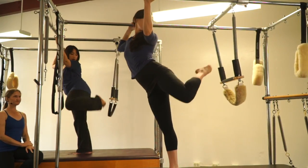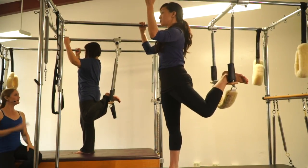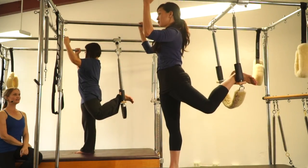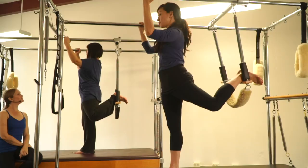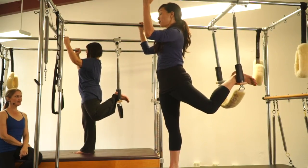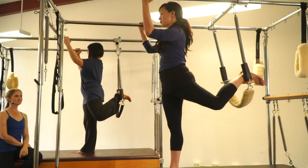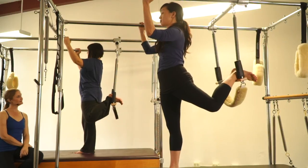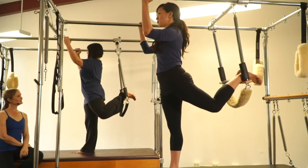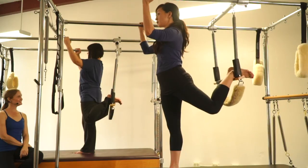Left leg. Beautiful, ladies. Okay, here we go. Go ahead, press it back. So leg goes back a little bit, abs come up and in a little bit. And release it a little bit. And press it back a little bit. And release it a little bit. And press it back a little bit. And rest out of it. And take that foot away.